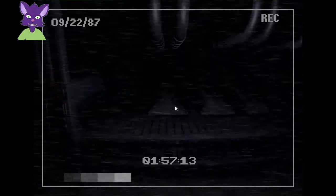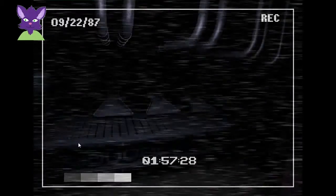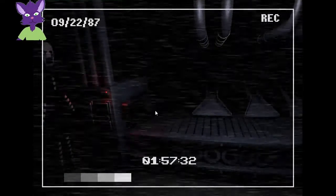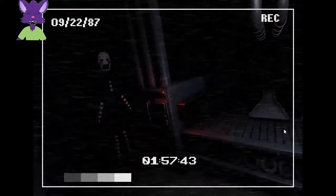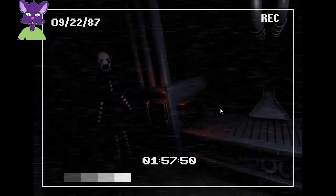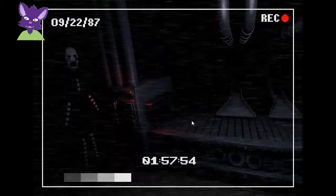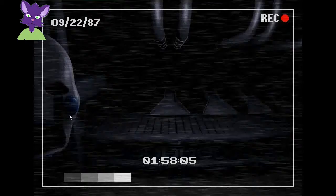Oh, okay. Lovely. That would be a barrel, that would be a conveyor belt, and that would be a red light. Hi. I can look like you too. It's moving closer as I move away. Or that could just be the way the camera does things. So that's still a barrel. That's a conveyor belt. And that would be a puppet.